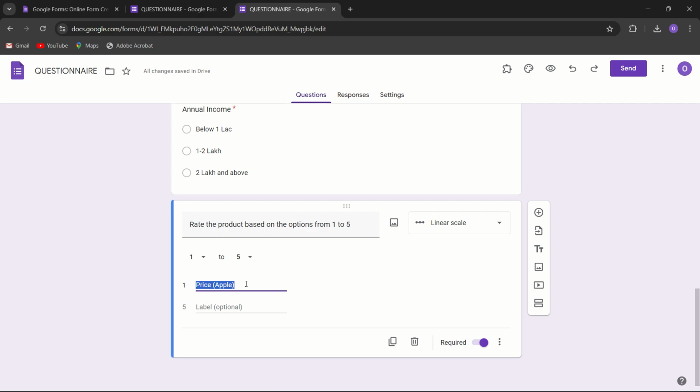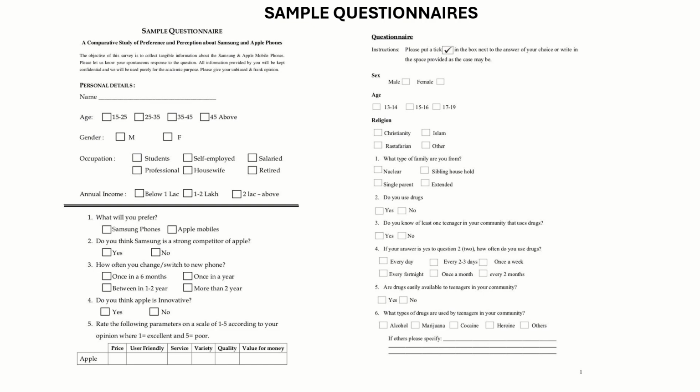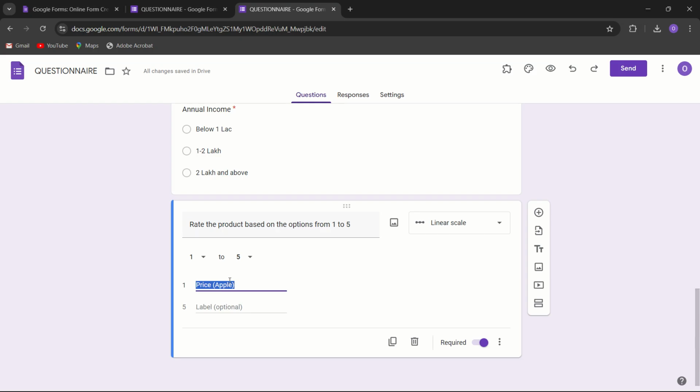So the first will be the okay. So with this, let me just go through this. Yeah, so one will be excellent and five will be poor based on this option we have here. So one will be excellent and five will be poor. Unlike what we are used to, five being excellent and one being poor.